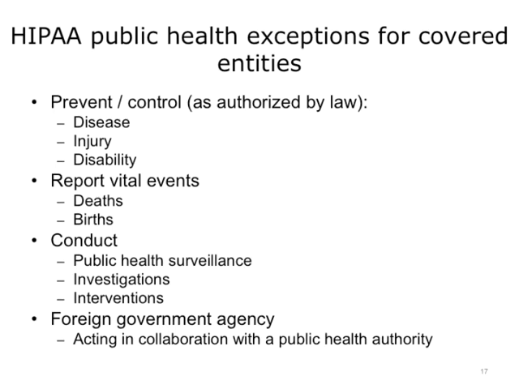The covered entity may also report vital events, such as deaths and births, to a public health agency authorized to receive such information. They may disclose PHI to public health agencies authorized to conduct public health surveillance, epidemiological investigations, and interventions. Finally, the covered entity can disclose PHI to a foreign government agency that is acting in collaboration with a public health authority, as may be the case in an outbreak of a contagious disease.